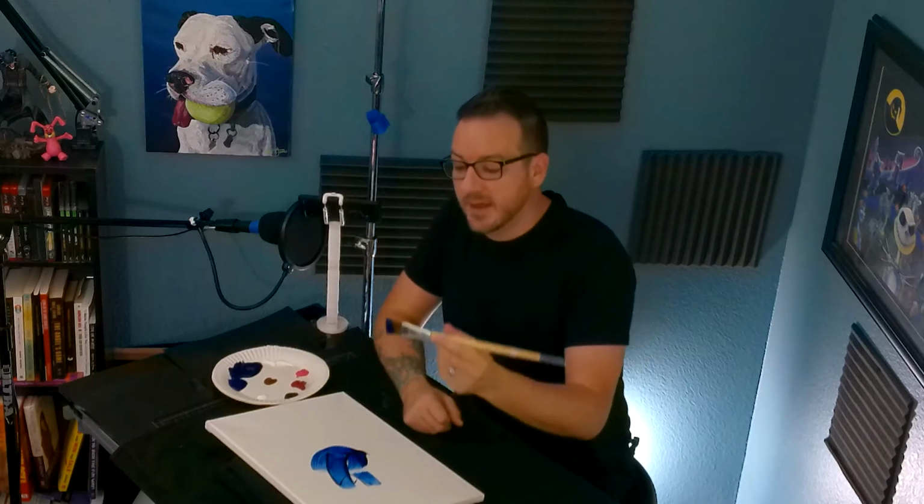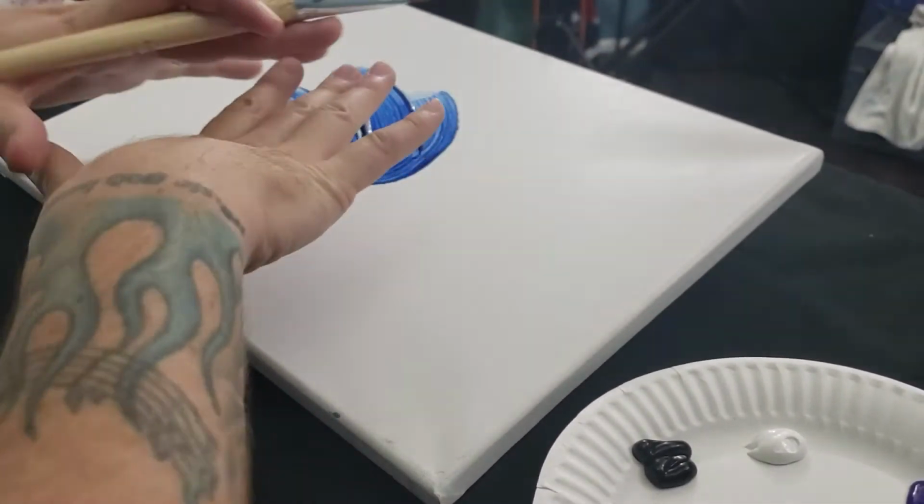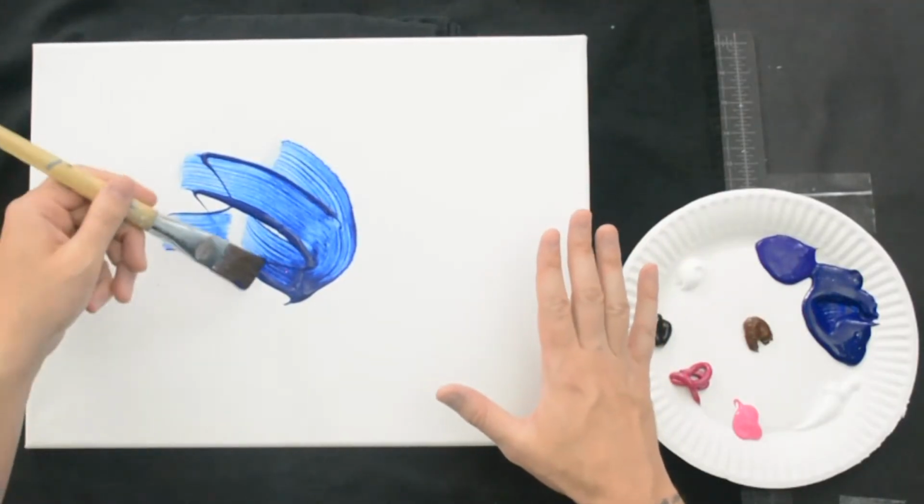Now, I've taught this class a few times, and I've taught many a class in my life, and I've noticed that some of us have a bad habit of not using enough paint. In this part of the painting, it's crucial that you have a lot of paint. We want to cover the whole surface of this white canvas. We don't want to see the white peeking through.